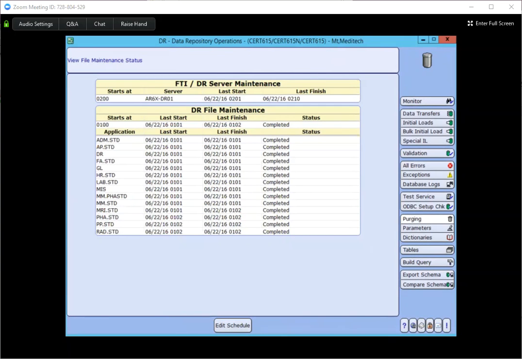The next tab is the Purging tab, which is interchangeable with File Maintenance that we saw earlier on. This screen is just a general overview of File Maintenance as a whole. As you can see, it will show file maintenance of the server, as well as each individual application. The snapshot back on the Monitor tab will let you know the overall status of file maintenance, while this goes into greater detail.